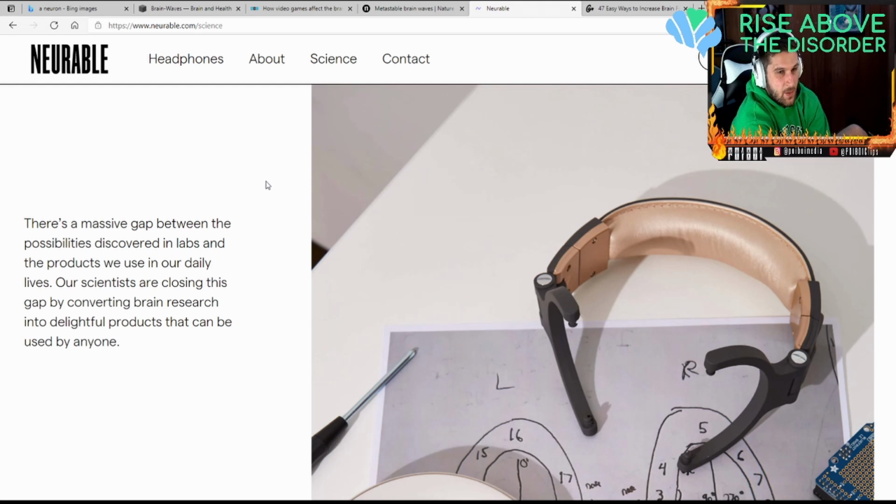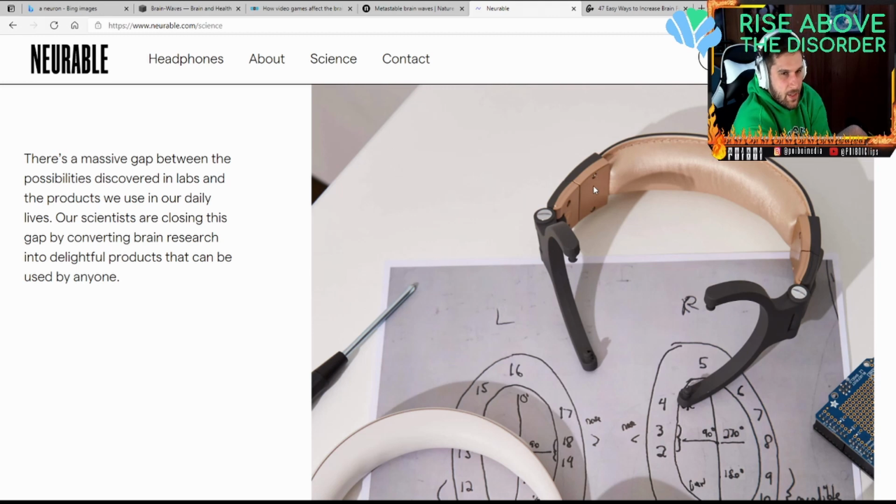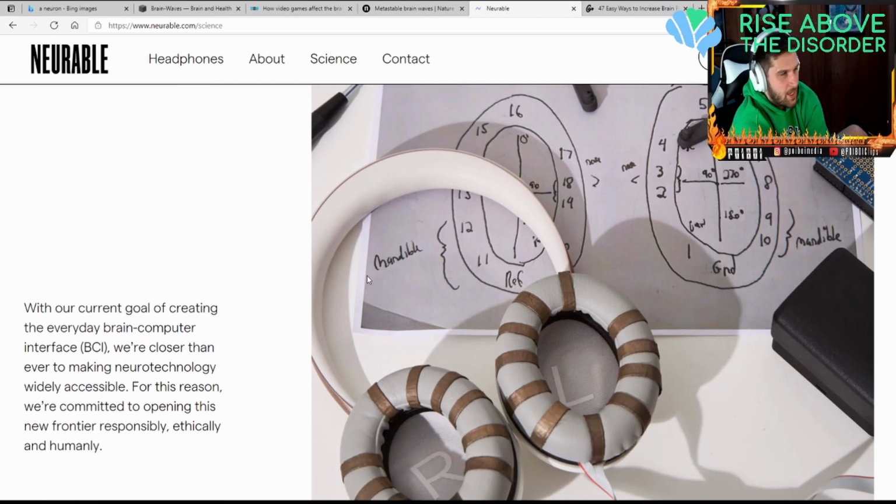So the interaction of certain parts of these, kind of how we're strapped into an EEG, or electroencephalogram. Pretty much we're hooked up to this machine, and we send signals from our brain to interact with whatever game we're playing. Our thoughts and brain waves send off signals, and that elicits us to make certain movements in certain games. So we're not very far from being Jedis, and that's why I said Obi-Wan, because we are becoming Jedis as people. We're starting to create this interface, which is really cool, man.